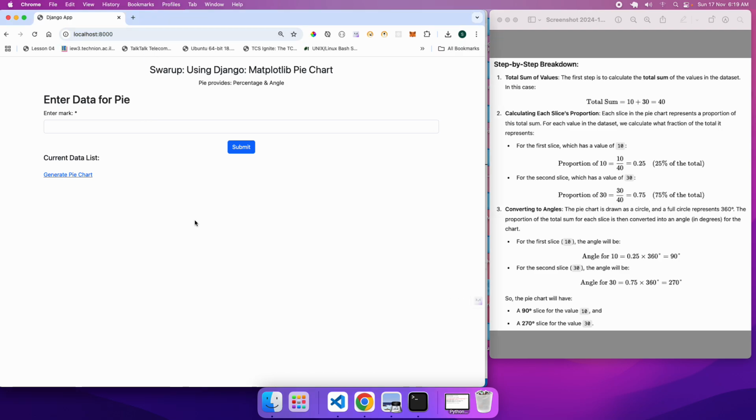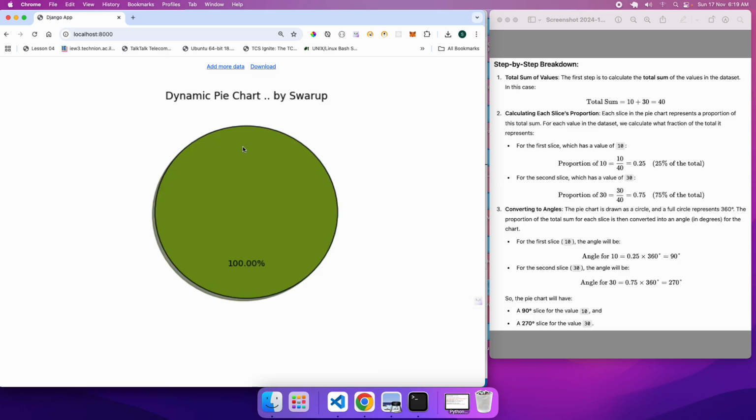So this is my interface where I'm supposed to provide the input. And remember, this input has to be one followed by the other one. That means you will be able to pass the data one after the other. So let's consider the first value, or the first input, to be 10, and I click on the submit button. As I do that, immediately you are redirected to another page, or another application, whatever you call it according to Django, and here you can see a circle which has got a total of 100%.